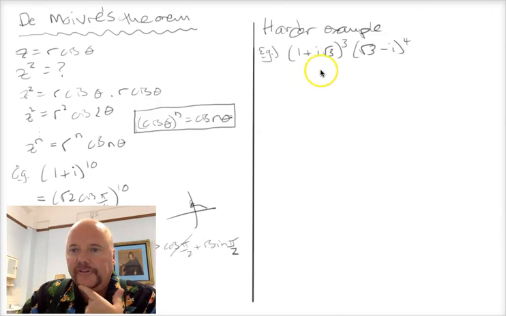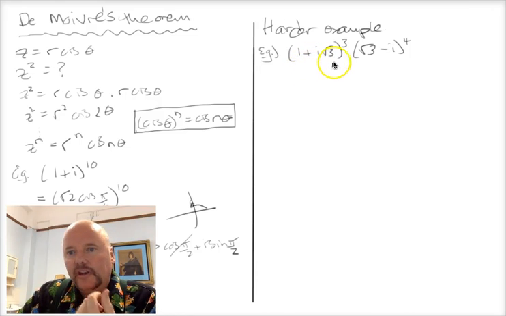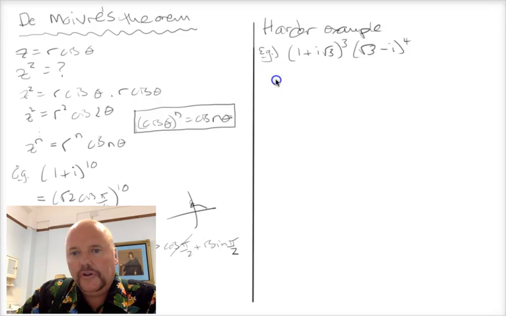I'm going to show you how to do another example now. So it's a slightly harder one. It's got really two applications of de Moivre's theorem, then you're going to multiply two complex numbers together. So what I'm going to do is convert this to mod arg form, and convert that to mod arg form. Now it's something you know how to do, so I'm not going to go through that process, but this would have a modulus of 2 and an argument of pi on 3, and we're going to raise that to the power of 3 using de Moivre's theorem in a sec. This one here again has a modulus of 2, but its argument is negative, minus pi on 6. That's to the power of 4.